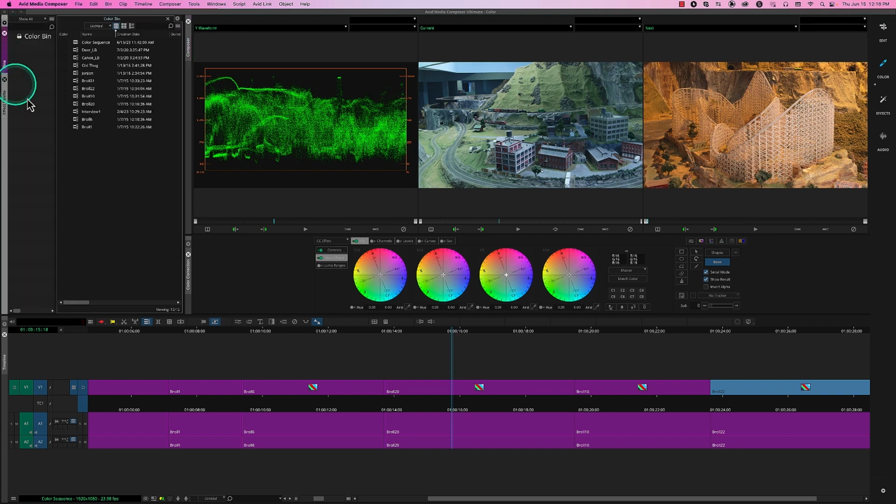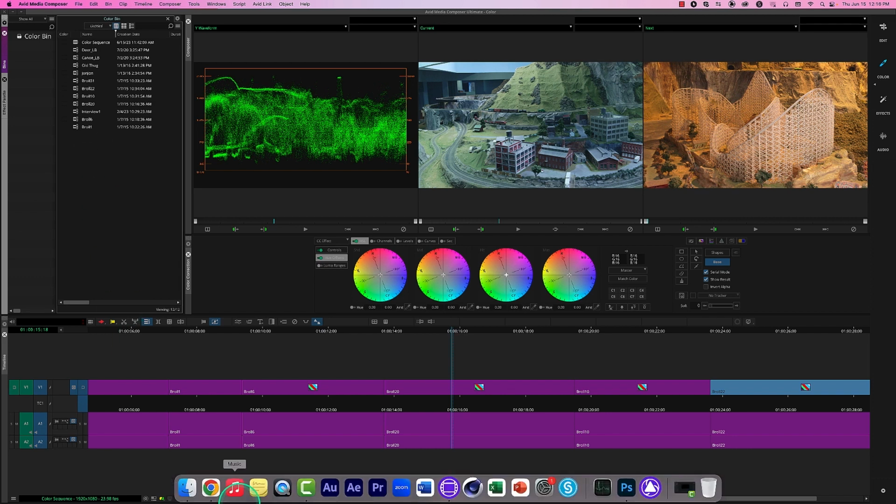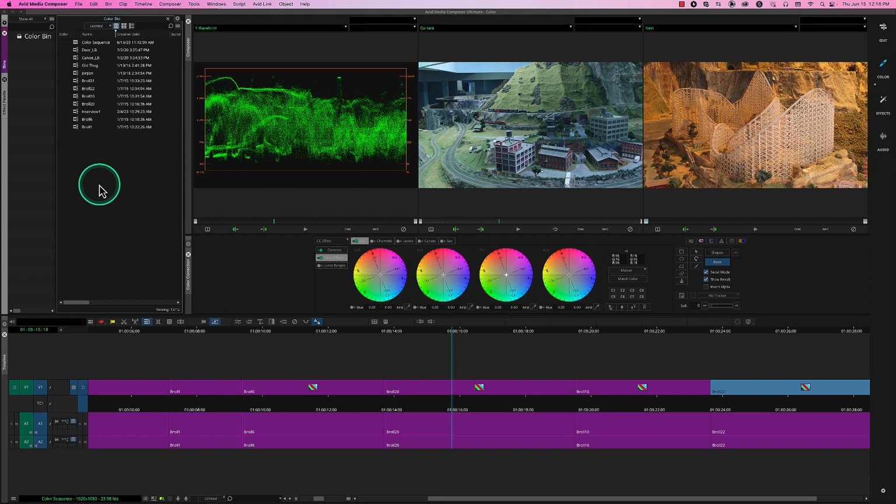If we go back here into the bins, I'm going to bring in some color patterns. I'm going to bring in some color bar test patterns just to show you. Now, I kind of wish that inside of Avid Media Composer there was a way to bring in some basic test patterns automatically. Basically, what you can do is go onto the interwebs and look up test patterns and look up color bars, SMPTE patterns, whatever it may be. Pick your color bars that you like, and just import them and use them.